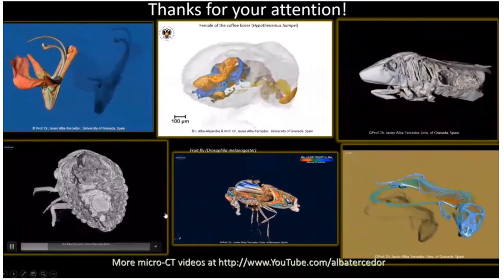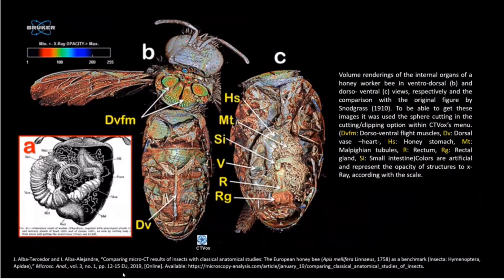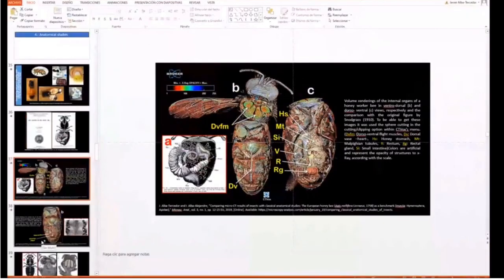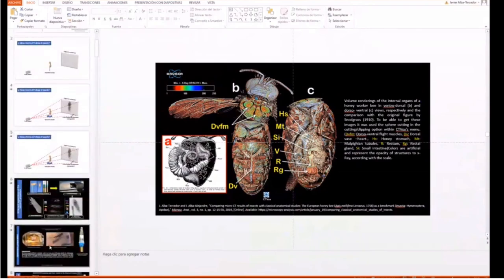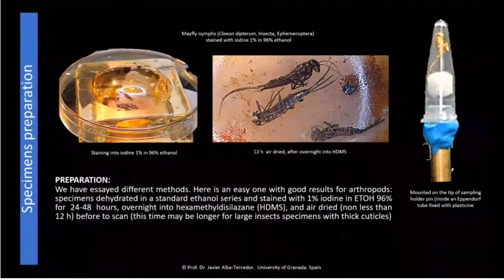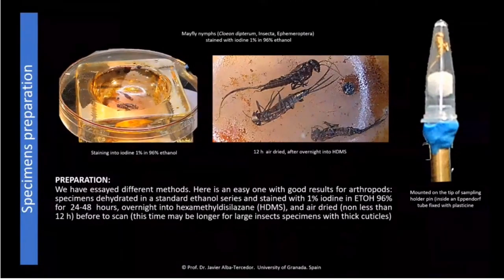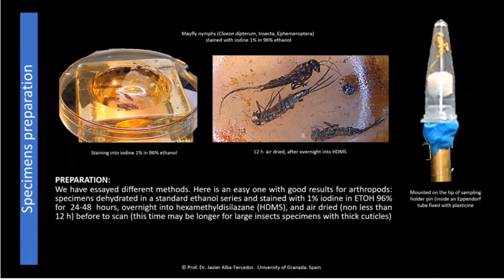Seems also several people are interested in knowing how the insects are scanned, whether you apply contrasting techniques, drying techniques, or also just scan them as such. I said that you can scan straightforward any insect, and you could get a beautiful image of the outer, external surface. But to go into detail on the internal surface, you need to dry the animal. But if you dry it without any treatment, most of the internal organs will collapse.